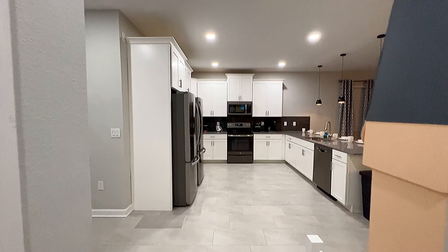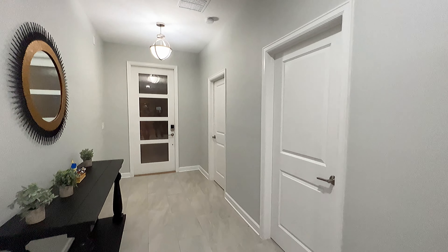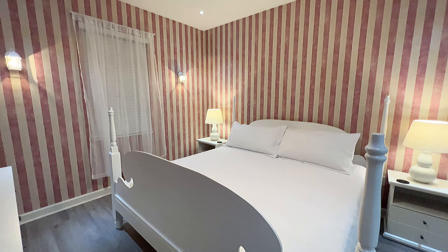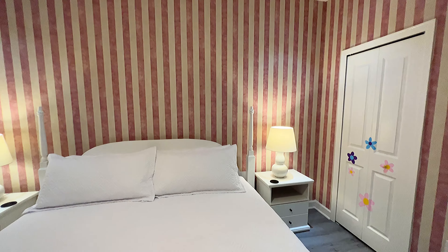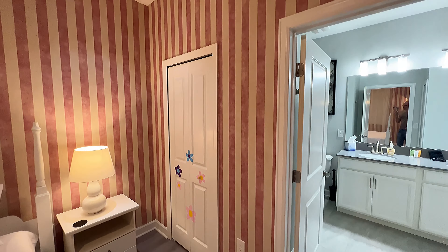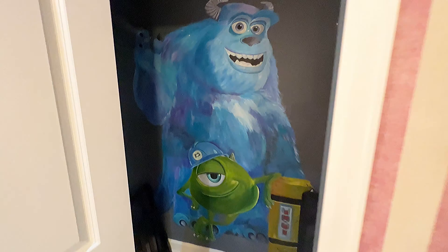Now I think it's time to show you some of these themed bedrooms. If we leave the game room and come right over here by the front door and go inside, look at this — it's themed like Boo from Monsters Inc.'s bedroom. There's an extra little bathroom right over there. And I bet if we come over here in this closet, there they are. It's Mike and Sully.